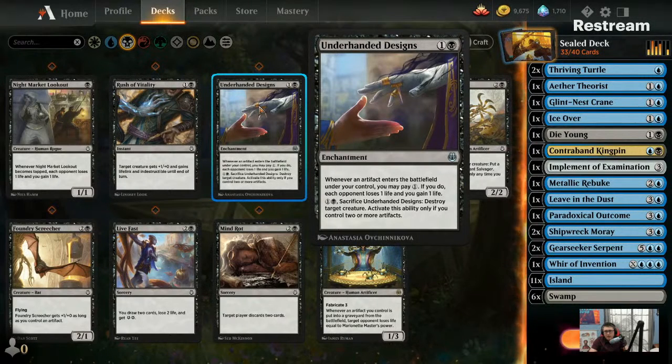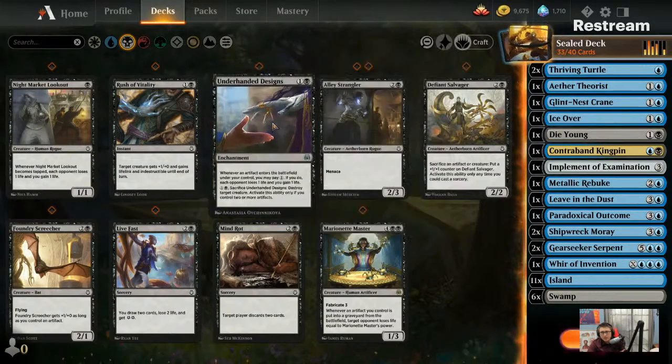Whenever an artifact enters the battlefield under your control, you may pay 1. If you do, each opponent loses 1 life and you gain 1 life. And you could sacrifice this card to destroy target creature. Activate this ability only if you control 2 or more artifacts. Wow. The first part of it is negligible, but it's not that bad. But the second part looks really good. I mean, this is just 2 mana. Well, 4 mana to destroy target creature, and you have to have 2 or more artifacts. Well, we definitely plan on having lots of artifacts. I like it.